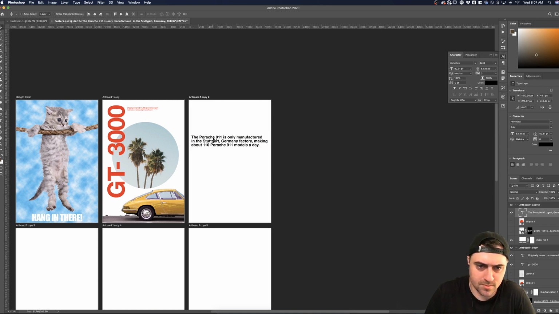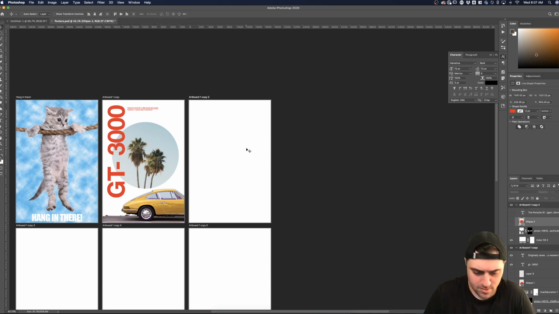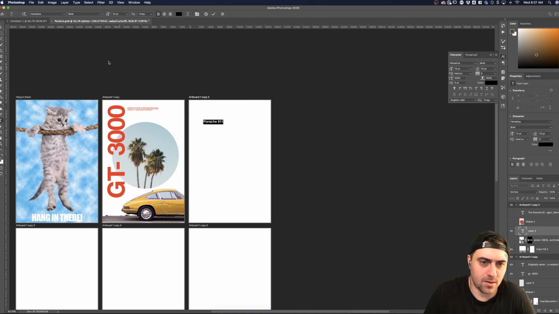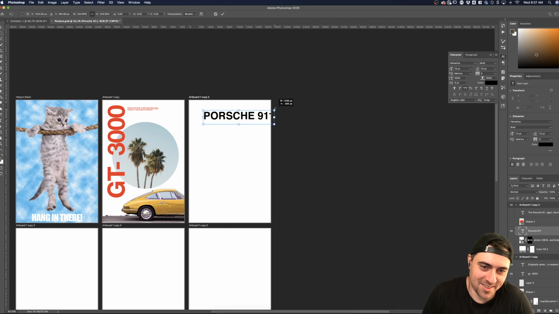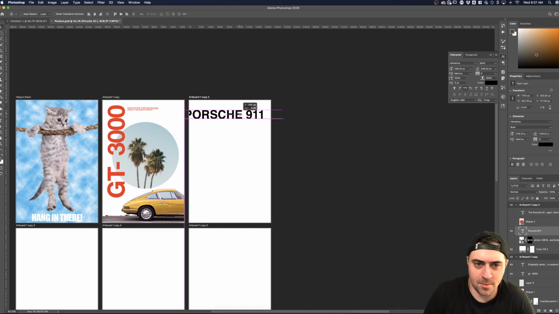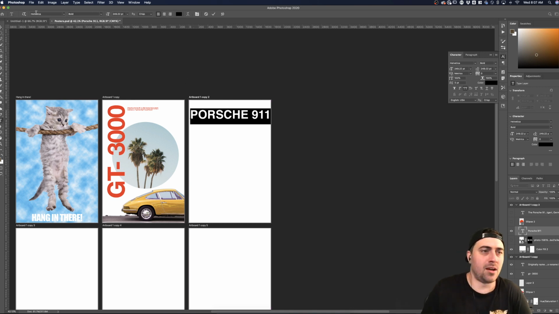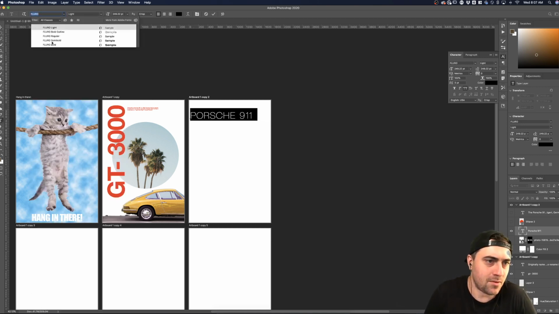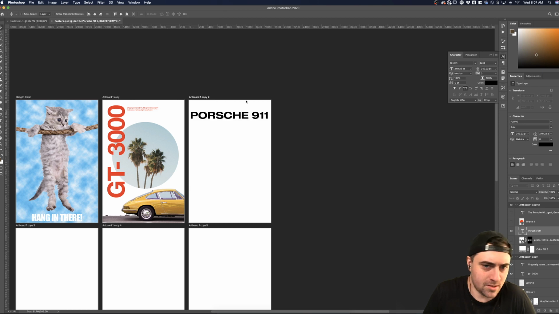Actually, maybe we do all bold. I'm actually going to change this typeface. I've got Fluoro, I believe. Yeah, that looks a little bit nicer.